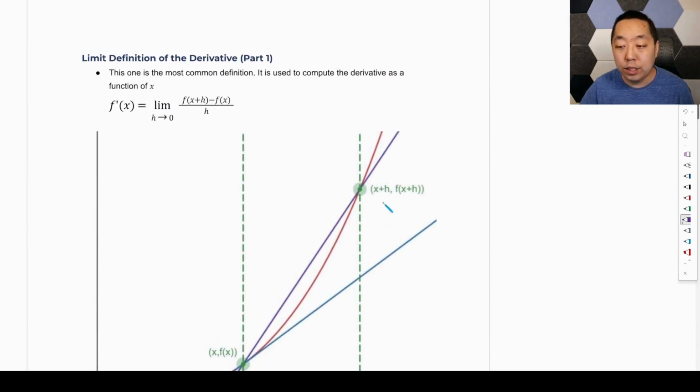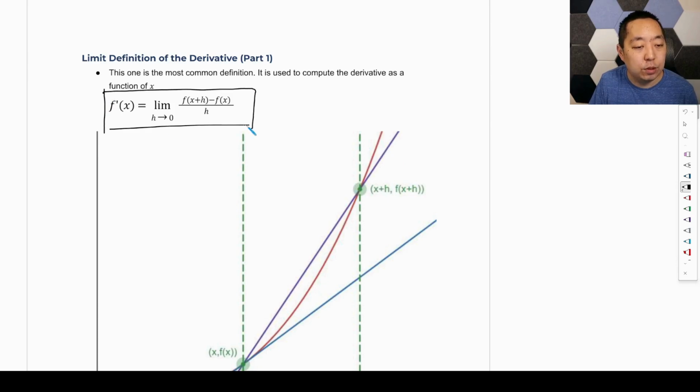Okay, we're going to now take a look. This is the first definition, a definition of the derivative. We use this prime notation. You can also use another notation, which is called dy dx. This is sort of like to describe a slope. Both of these describe the same thing. It is to say, what is the slope of the tangent line at a point or at a particular value? And this is the most common definition.